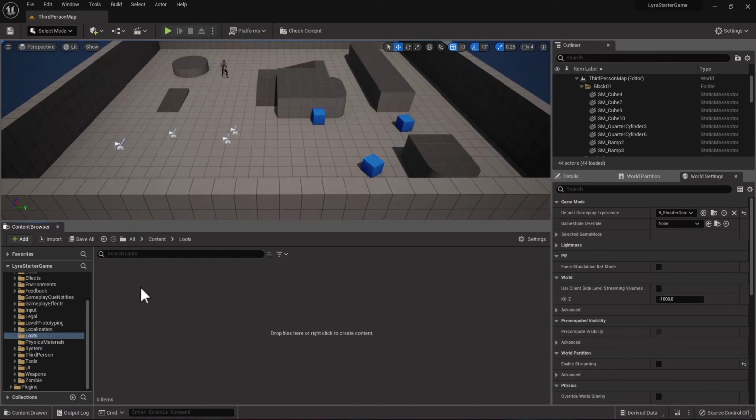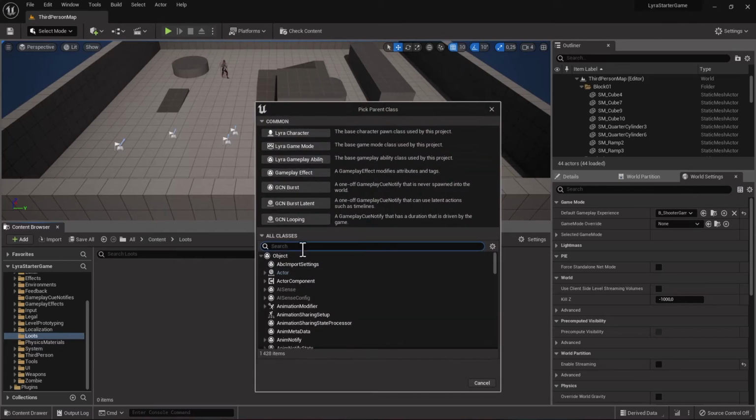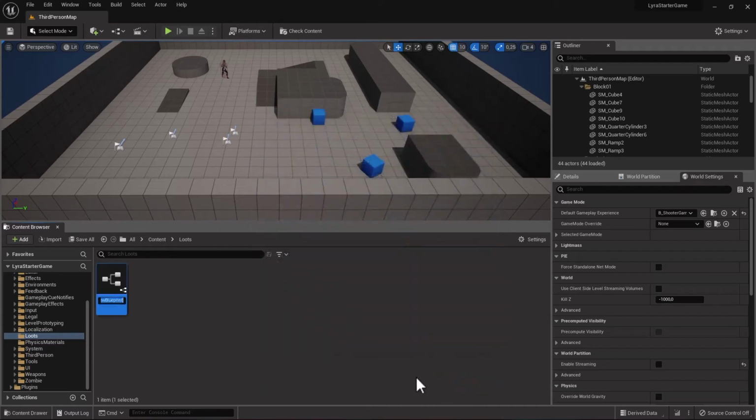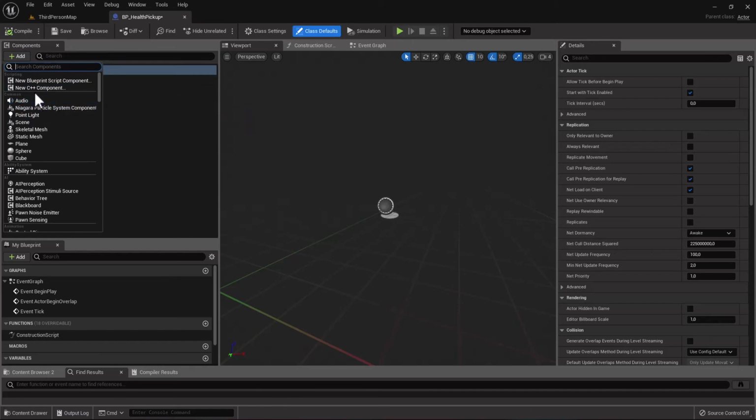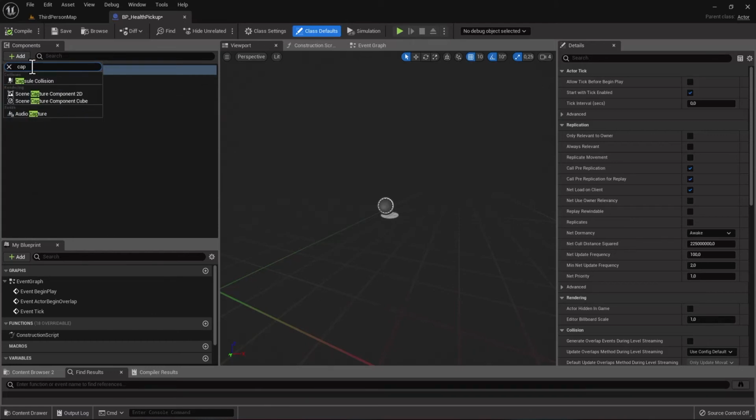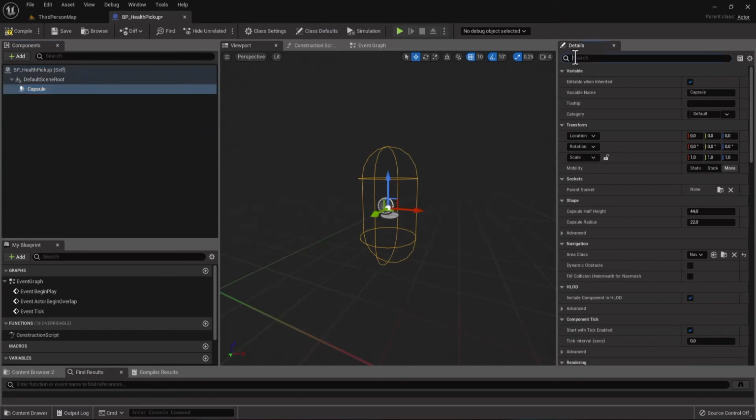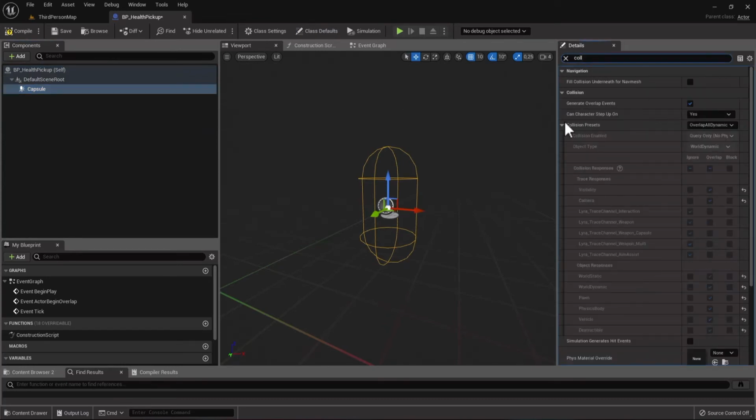Now we will create the object that the character will see in the world. So right click, blueprint class, actor, okay, call it BP health pickup for example, and open it. Inside, go to the viewport section, components, add capsule collision, and in capsule collision we will check that here we have overlap all dynamic.